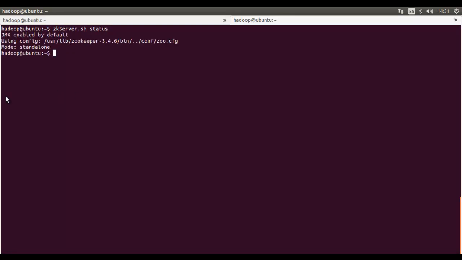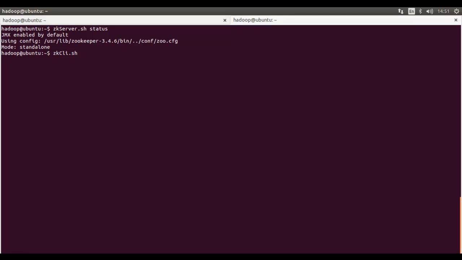Yes, see here we have got a status message saying Zookeeper is running successfully in standalone mode. Zookeeper can run in two modes. The first one is standalone mode, and the next one is distributed mode. This standalone mode is similar to a single node cluster, just assume it like that. Now let us use the ZK command line interface, which we got with the Zookeeper installation.